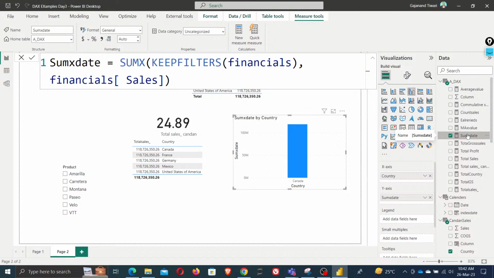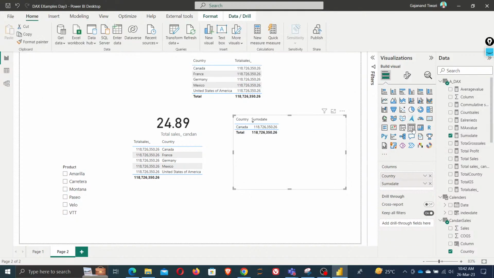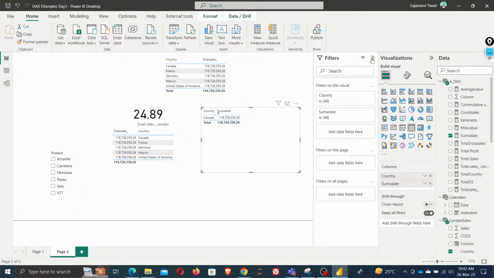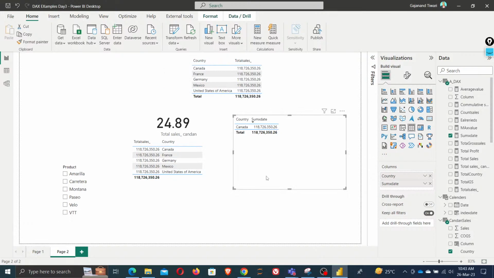No. But see this, only one filter is coming, which is sum x. So keep filter strongly holds your data in your control so that you can see only the respective data if you need it. See this, Canada sales only display here. Let's check whether any filter is applied in this. No, we don't have a filter. When the first value is coming in the row, they pick that up and it's a constant filter. It should become on it.